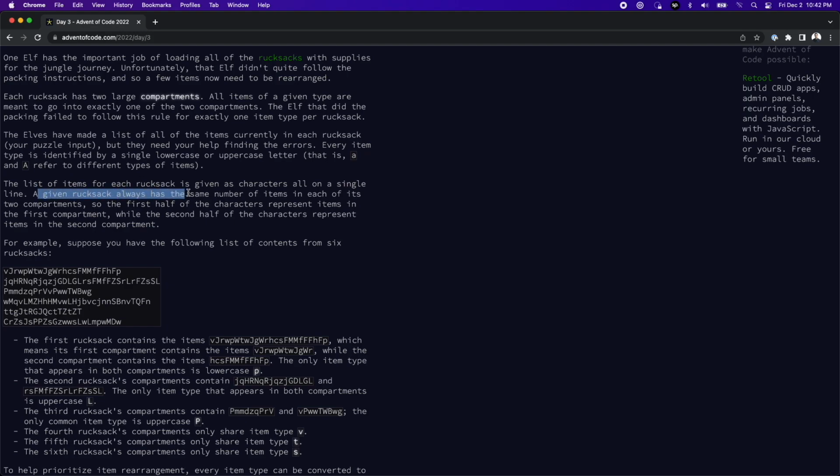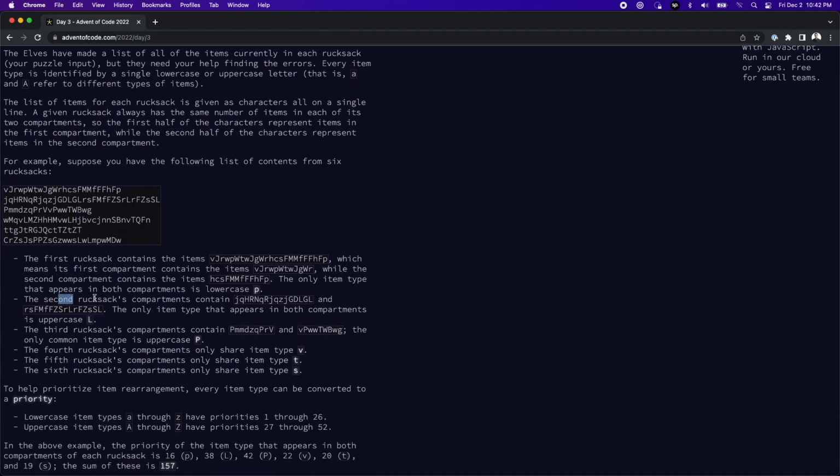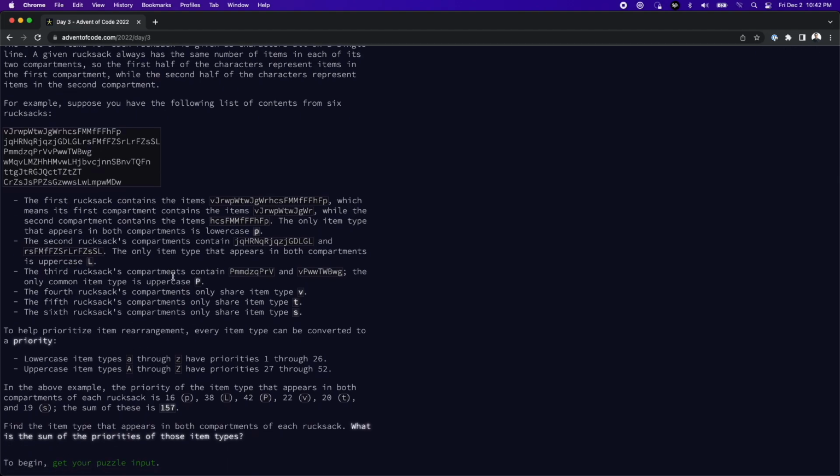A given rucksack always has the same number of items in each of its 2 compartments. So the first half of the characters represents items in the first, while the second half represents items in the second. For example, suppose you have the following. The second rucksack's compartments contain this and this, the only item between them. Let's go for the smallest one, which is this TT.